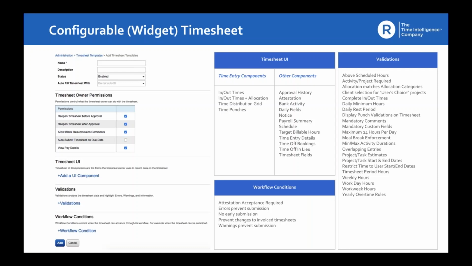And other benefits of this new timesheet template is it allows for better compliance, higher data accuracy, and fewer exceptions that are associated with time entry and approval processes. This information is again available in the help documentation as well. And if you're not sure which timesheet version you are on, please reach out. Myself or Sunil, who is your other CSM on the call, would be able to help you out with this information.